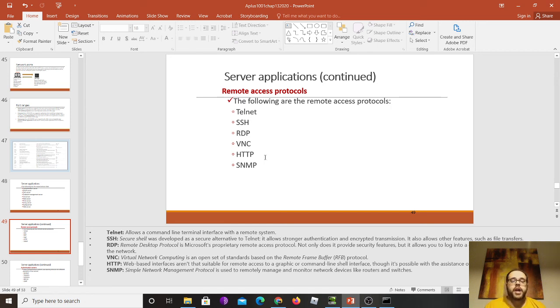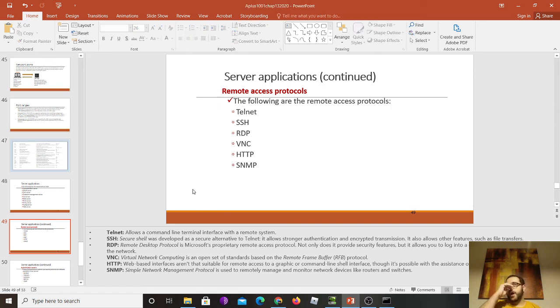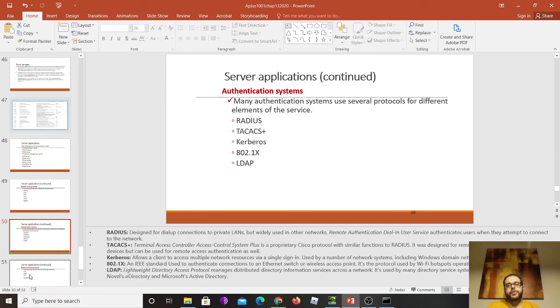Telnet and SSH are command line, while RDP, VNC, and HTTP are typically graphic. However, HTTP could also be used for command line as well. HTTP is when you have a remote desktop via browser, typically, or some browser wrapper, one or the other.